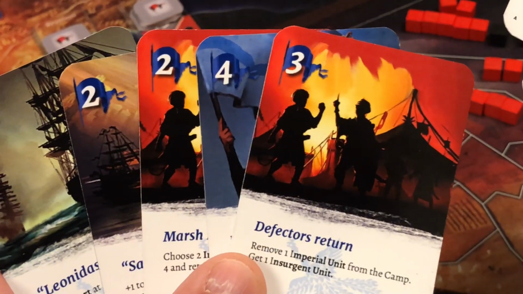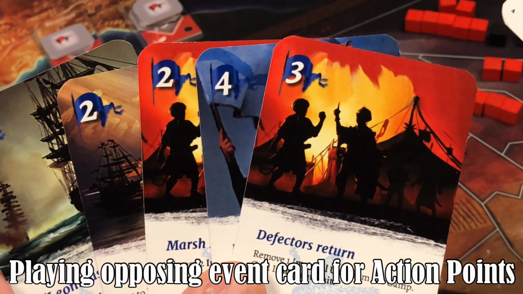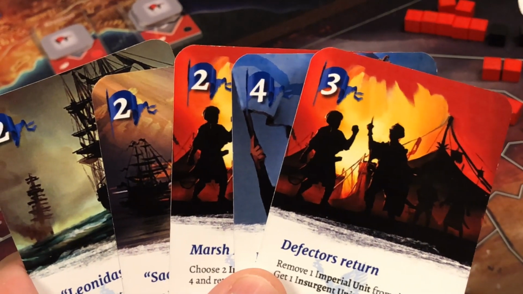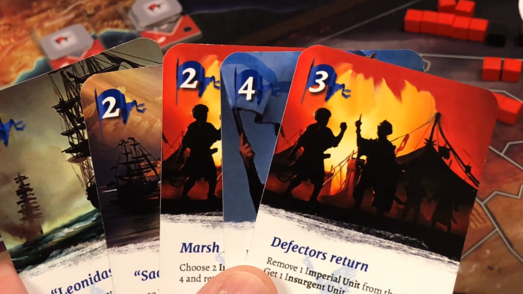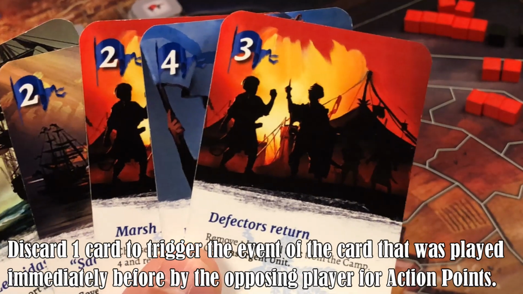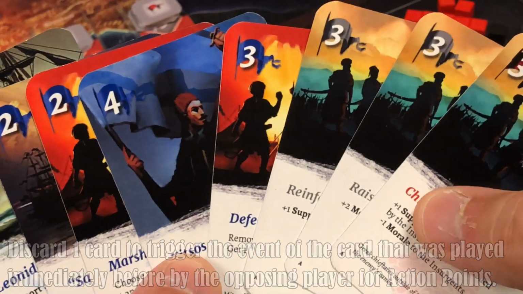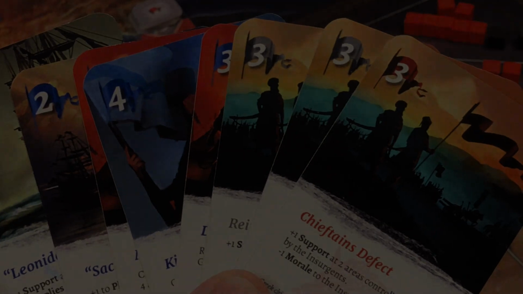action points. And this game has a particular mechanic: if a player plays a card for its action points and that card has an event for the opposing player, during the next step for the opposing player, that player may discard one of his cards to trigger the event of the card played by the opposing player. So that's a very interesting mechanic, because you've got to be careful when you play cards that have unfavorable events. So these are the eight cards on the Ottoman side.